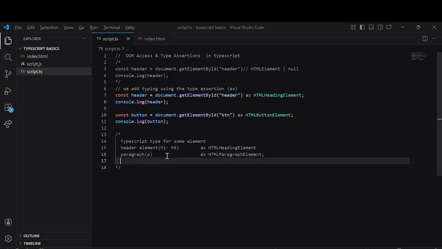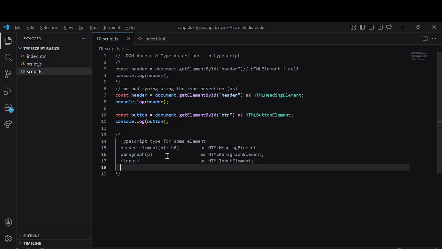Next, let's use input. Input is typed as HTMLInputElement. Now finally, let's do the image. The image element is there as well, so it goes on and on.